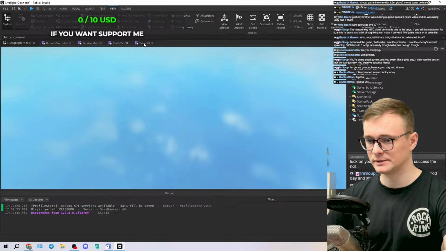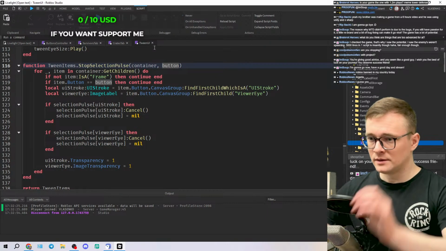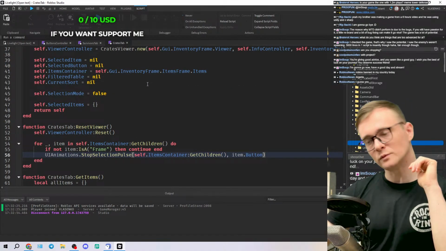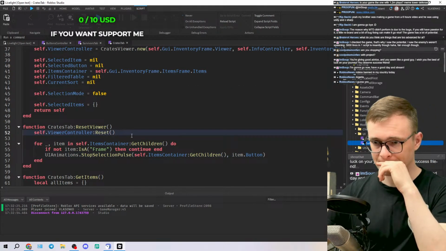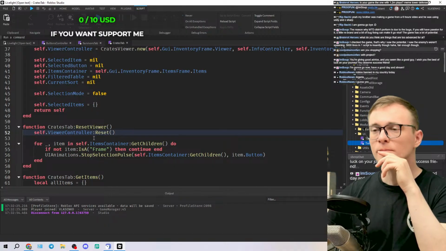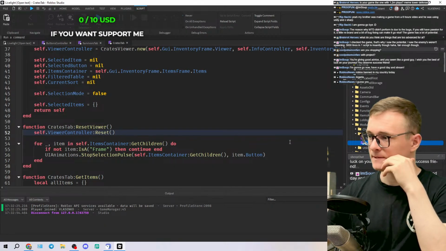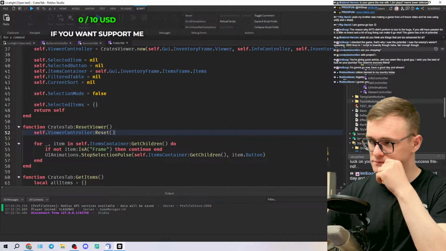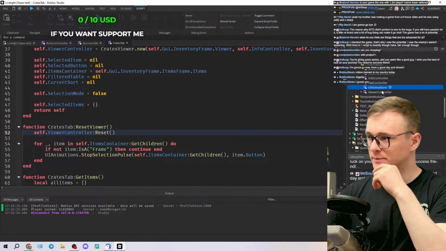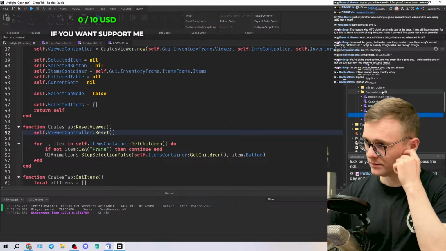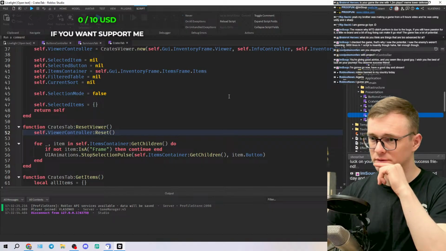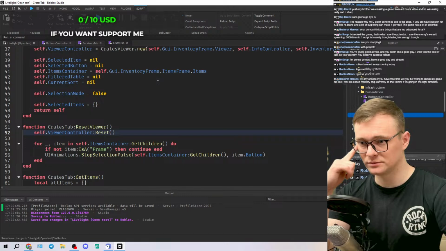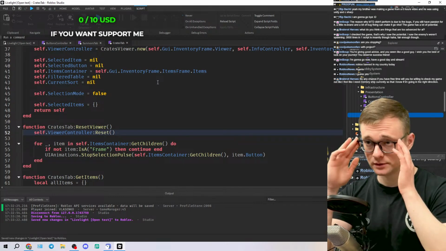So it works. And so reset works. We need to make UI animations probably for our shop.